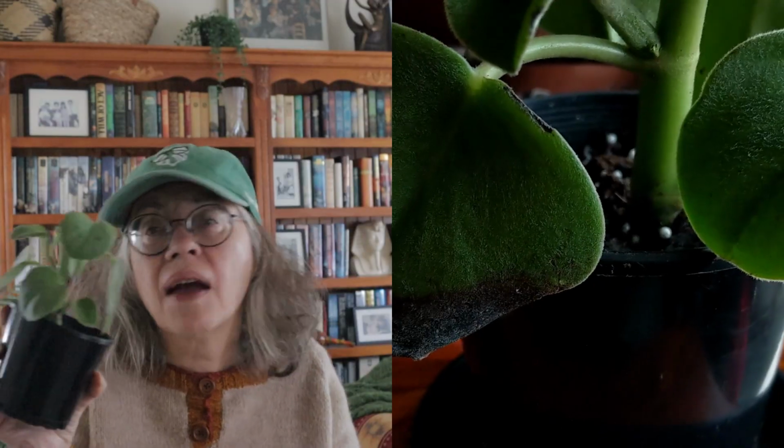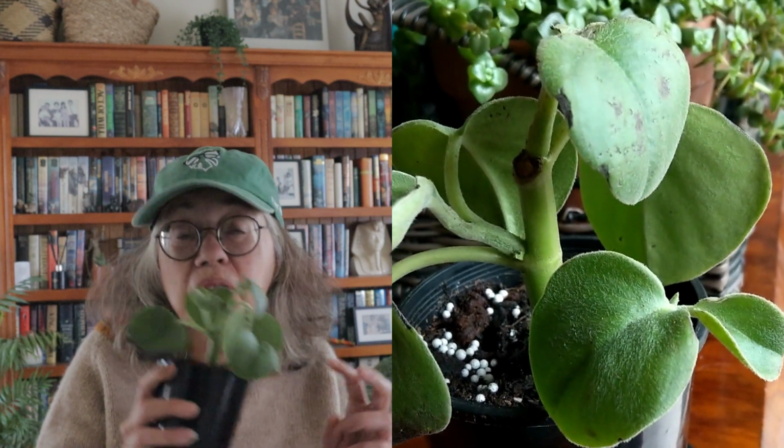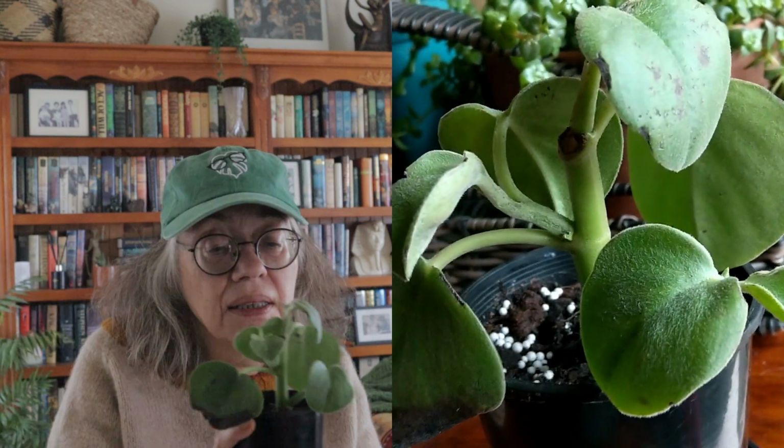And the very last plant is the one I just hauled last week, which is my Peperomia incana. I do love this plant, but I'm a little concerned because, as you can see, this leaf is turning a dark brown, almost black, which I think might be a sign of overwatering. I haven't taken this out of the pot, and I have just noticed that there is a new growth point, so hopefully it will bounce back.